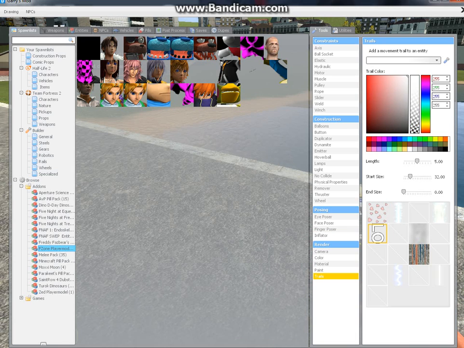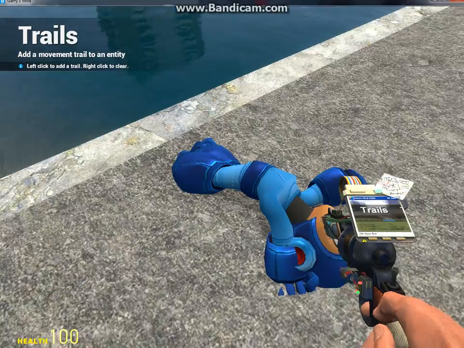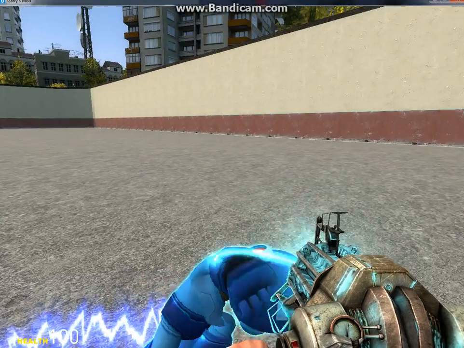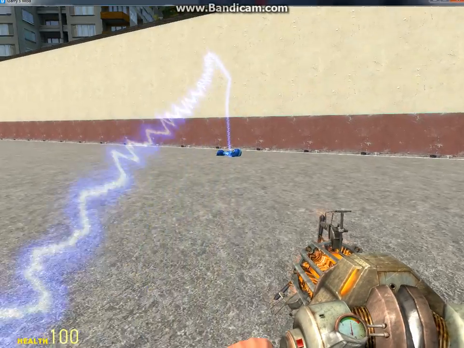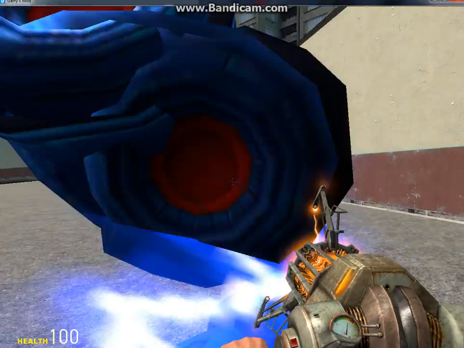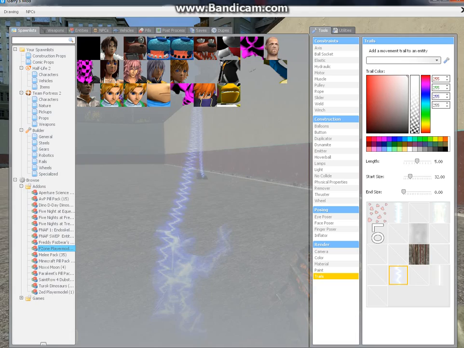Let's give him a trail. Let's put electric. Now let's move him around and check out his trail. Yay. Oh no, you know what I should do? That's a better way to see the trail. Alright, what else do we have here?